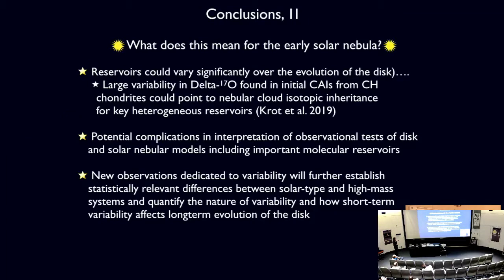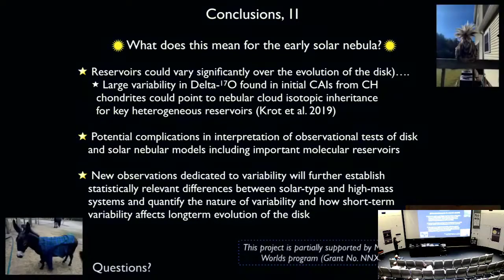So, new observations dedicated to variability. This is what we want to do with iSHELL, really focus on variability, so we're not taking different data sets, and we make sure we have the exact same bandpasses and the instruments the same and the reductions the same. That really does help, because that could change some of what we see, and we don't want any kind of systematic error, or we want to minimize that for sure.